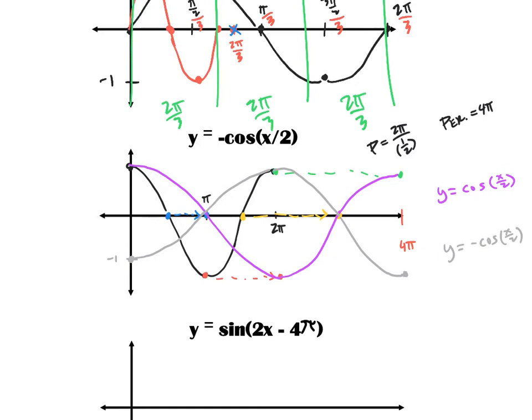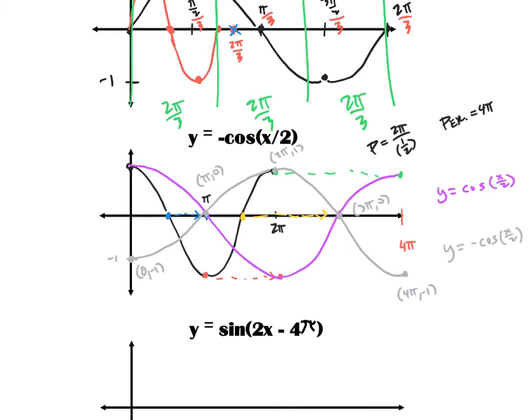There's a vertical reflection. And I might ask you to give me some points. Of course, this is 4 pi, -1, and this is the point 0, -1. This is the point pi, 0. This is the point 2 pi, comma 1. So just get used to labeling these points at the very end. And you can confirm that those points work. You can plug them into the original function and see if everything lines up how you want it to.